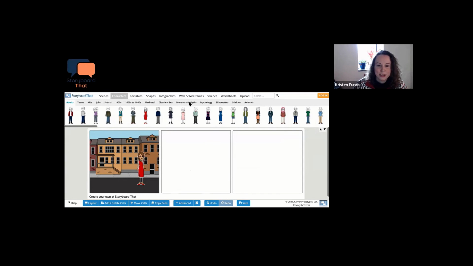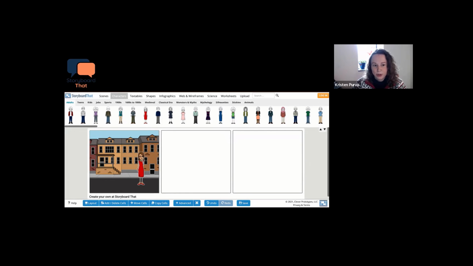They've even got monsters and myths, things like that. Yeah, they've got a lot of different options you can use, and it's totally free for the basic version anyway. You can always upgrade, and I don't think it's too expensive, but they're very transparent about their pricing. But the free version has been plenty for me for my uses.